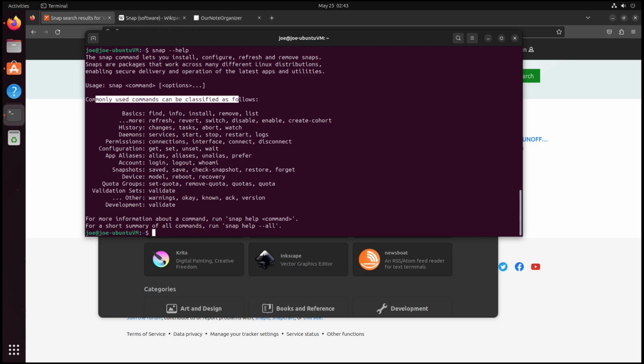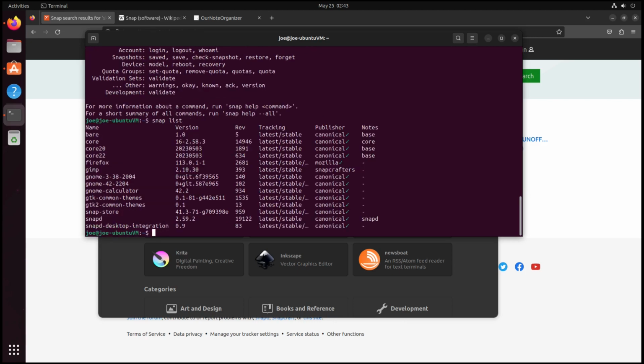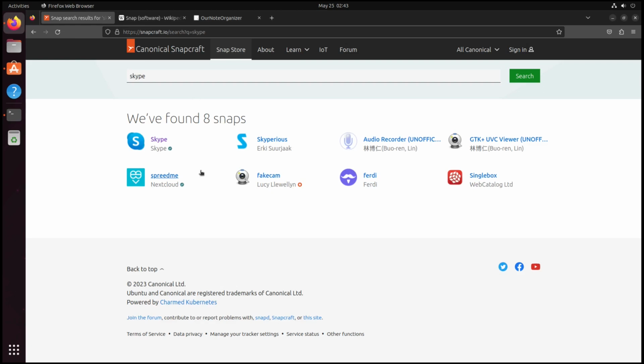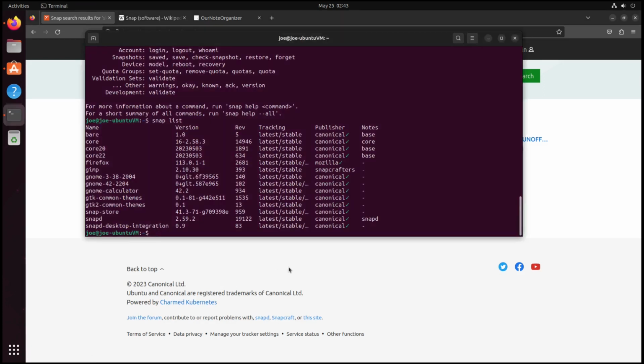If we do a list of our snaps again, we can see that Firefox, the web browser that we're using, is actually running as a snap package. That was actually a request from Firefox to Canonical to distribute that way, so Firefox didn't need to compile for so many different versions of Ubuntu anymore. I think it still gets recompiled. There are still app packages of Firefox for Debian and a lot of other distributions. But for Ubuntu, they've moved forward to just using their snap packages.